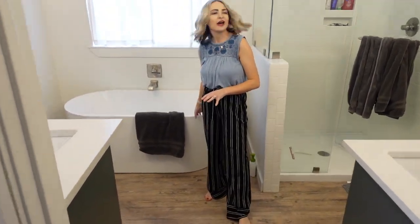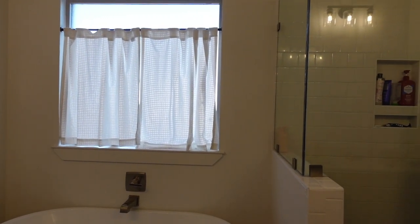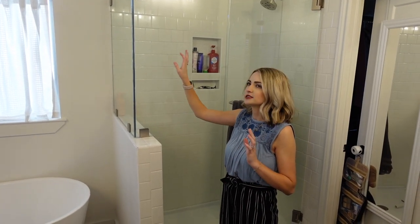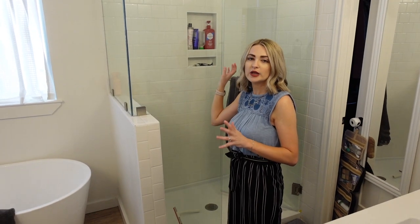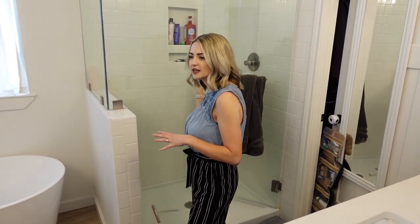We have our bathtub that Connor says he can't fit into, but it's huge. We finally got our glass shower put in literally like a couple weeks ago, so we've been showering in the kids' bathroom up until then. We're super glad to finally have this in. All the supply shortages just took a long time for things to get in. Since we've been the builders of the house, we've been able to work around that.